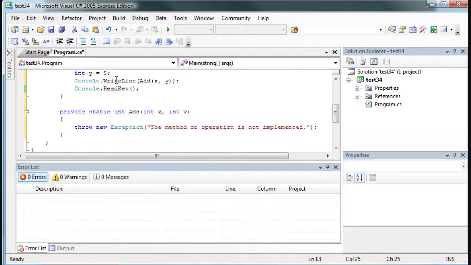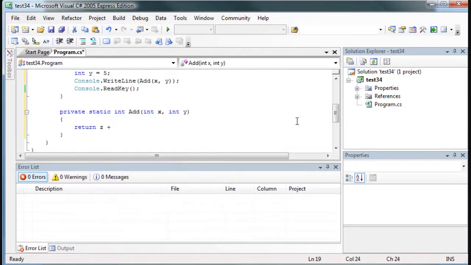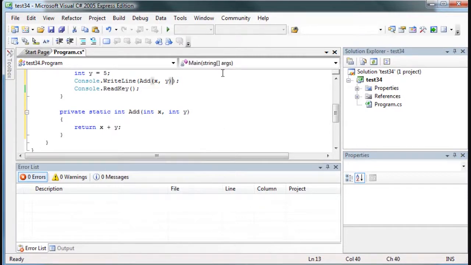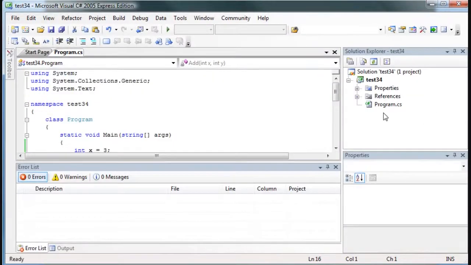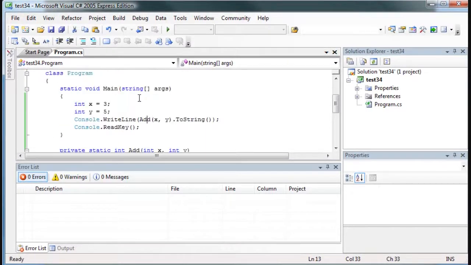I change it to int, and I'm returning x plus y. And of course I can do the dot and do toString, or you don't need to do that. So that will return 3 plus 5, which is 8. So you can bypass that. You don't need to store it in a different variable. If you have lots of memory being used up and you want to decrease the amount of memory being used by your program, you can do stuff this way, but either way is fine.